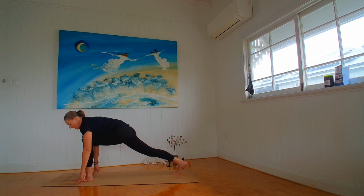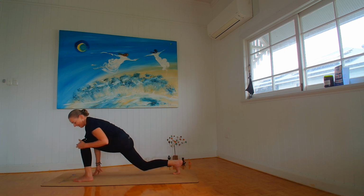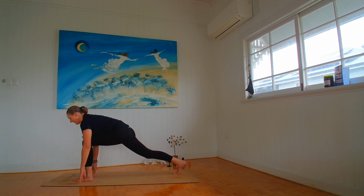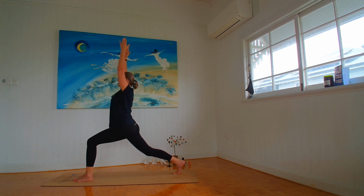Staying here for the moment, you can always take your right knee down to the ground. Left knee is in line with your left ankle, or you can keep your right knee up, lifted up off the earth. Fingertips can stay connected, or you can come up into high lunge.